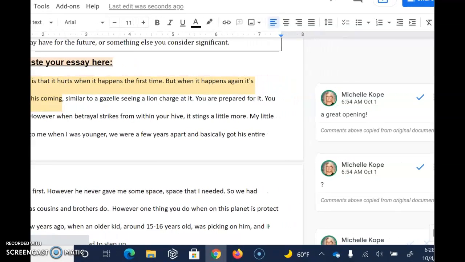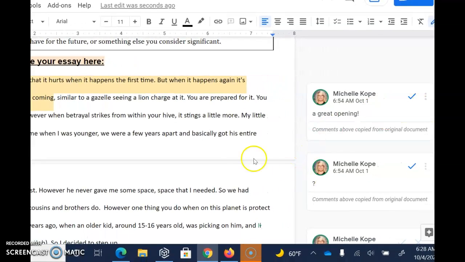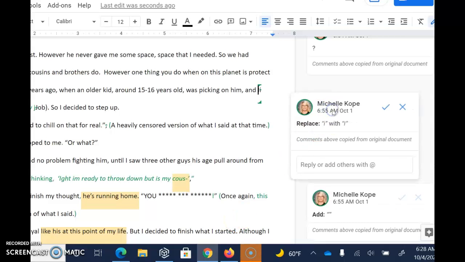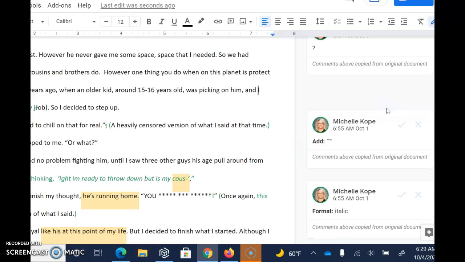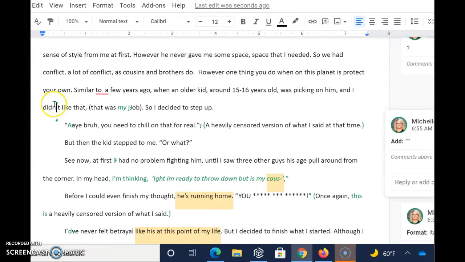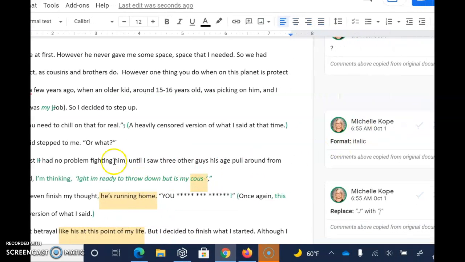Comments are like a great opening, and you can just click them or ignore them. But things like suggestions, where we have here replace little I with big I, instead of you having to deal with that, by the way, if you click it, it'll highlight it so you know what it's talking about. If you want to just make the change, you just click the check button, which accepts the suggestion. Okay? And then I go to the next one and I see, oh, that one, there's an issue with quotation marks. And so I'm just going to go ahead and check it, and it will be fixed too.